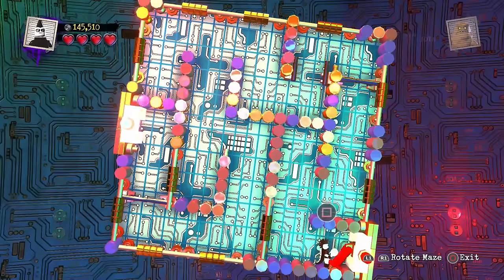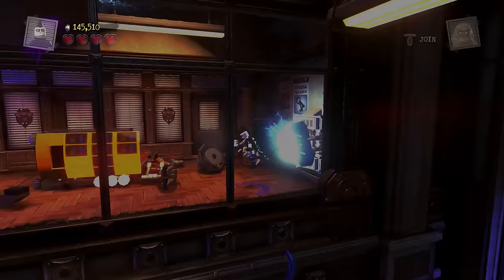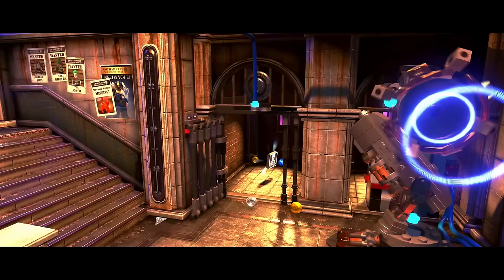Maybe this is gonna unlock that secret character because we've gotten everything else in the first area. Okay, yes, it is, awesome. So, oh, is it Commissioner Gordon? It looks like it to me.